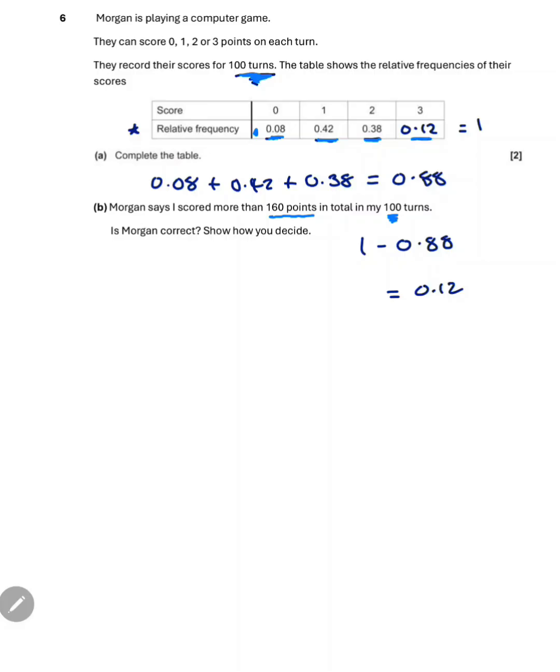Now, they're not fractions, they're decimals, but they're the same thing. Fractions are decimals. So what I'm going to do is say for this thing here, not a quarter of the time, because that's not the fraction or the probability, but 0.08 of the time, I score 0 points. So I'm going to do 0.08 times 100, which is 8 times we score 0 points. We'll look at the next one, it might become more clear.